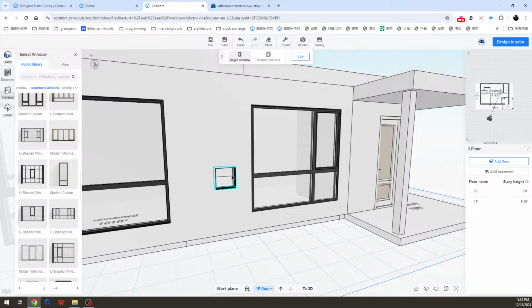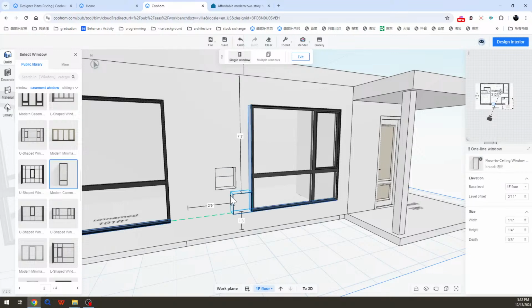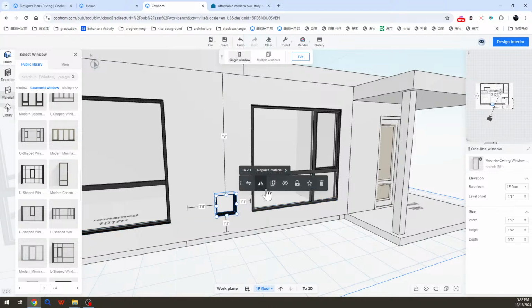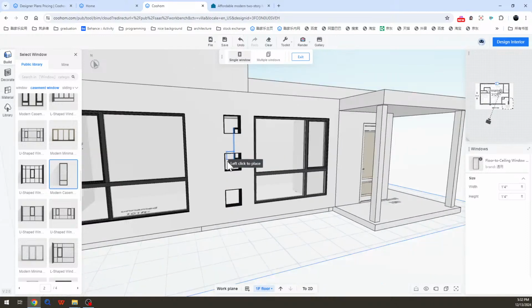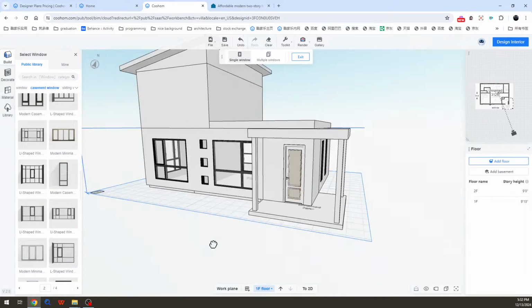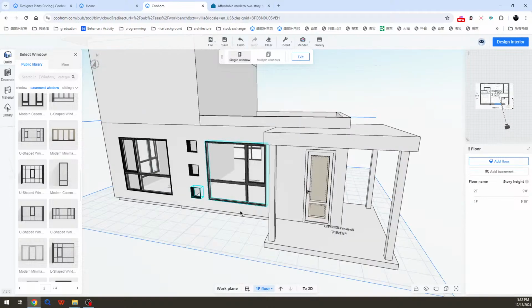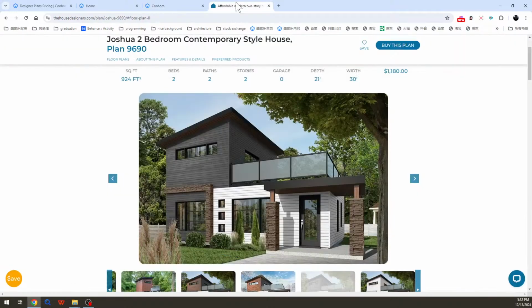And we can move this easily to here, right? The green line here makes it very easy to align with the existing one. So here and copy, you can see here, so like this, and also like this. So basically we make these 3 windows here very easily, something like this, right?